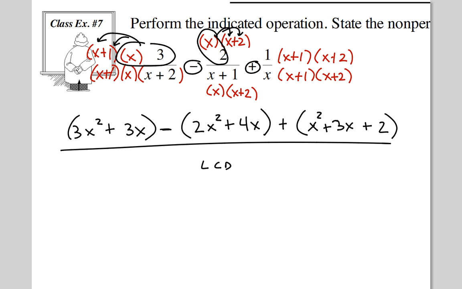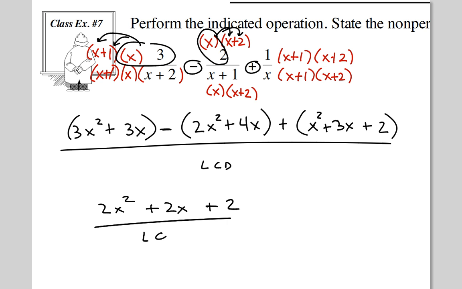Now, with this organization, the first part looks pretty unorganized, but the second part is very organized, and it helps me with my like terms. So we have a 3x squared, a minus a 2x squared, and a plus a 1x squared. 2x squared, good, Joel. And now let's jump into the x's. A plus 3, minus a 4, and then a plus a 3. So it's 6 minus 4 is a 2x. Now the constants, we have nothing, nothing, and plus 2.